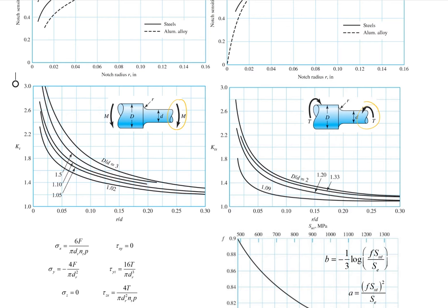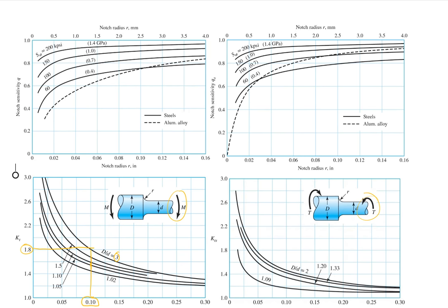And what I said is R over D is 0.10. So I go up until I found a D over d that is equal to 3, basically this. Okay, so my value for KT is 1.8. And my sensitivity factor is 0.06 for the notch. And I go up till I find my SUT equal to 100 KSI. So this value would be 0.8.